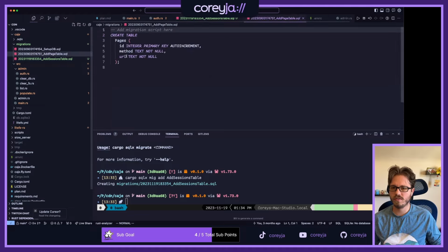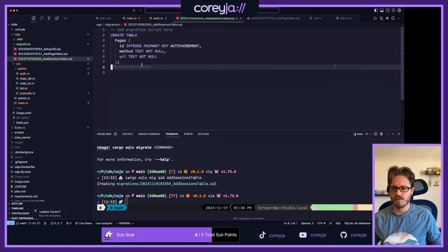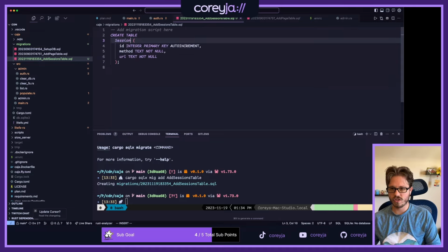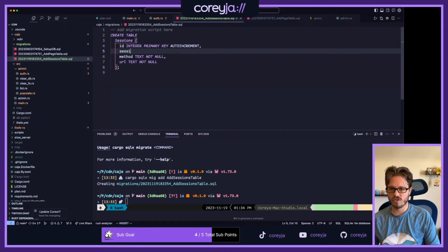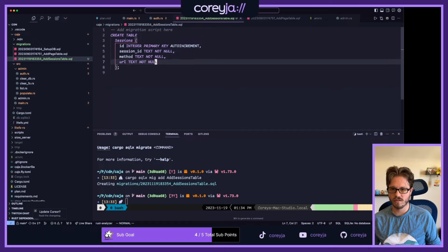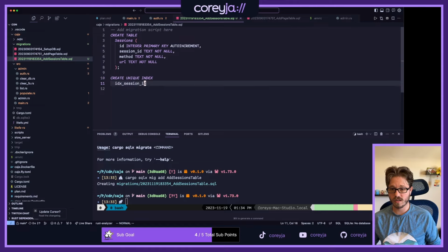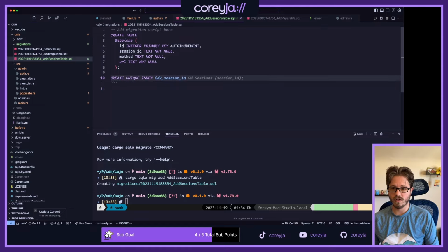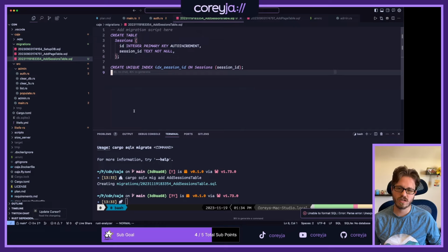And actually, let's look at this create table. Sessions. Session ID text not null. Create unique index on session ID. Perfect. So it's just ID and session ID.